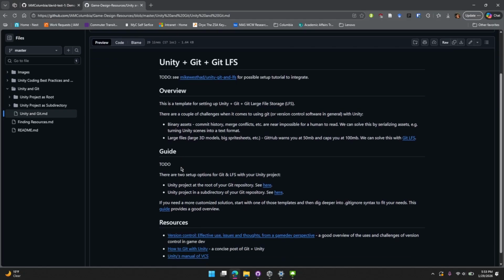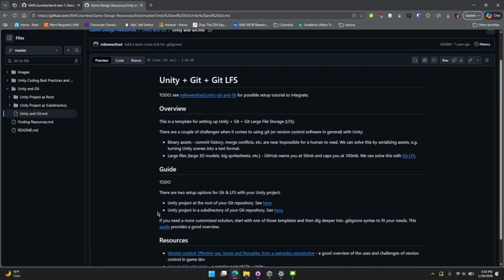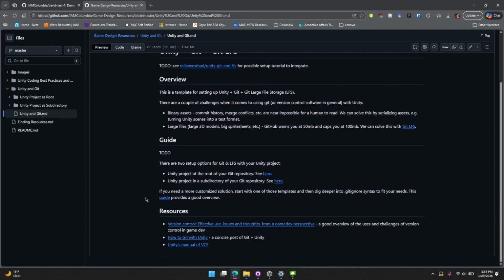In here, if you scroll down to the bottom, maybe I'm getting confused. Sorry, right here where it says guide, there are two bullet points.